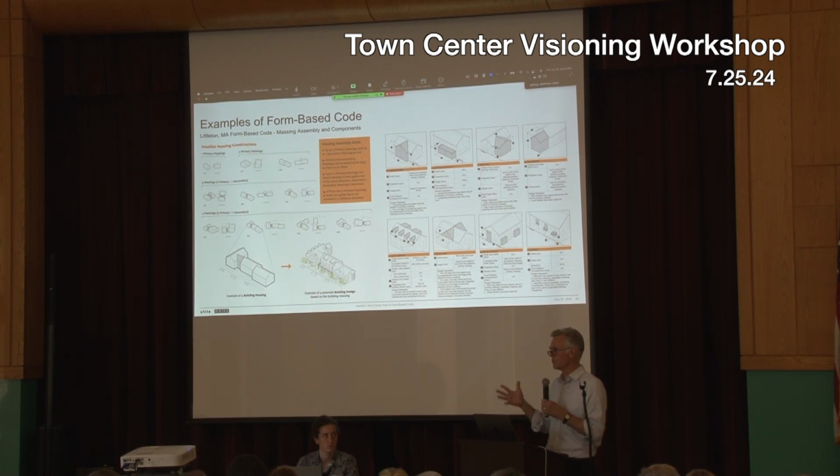So many of those parameters are still in place. It's just that the rule set and the form-based code part of it is a little bit more prescriptive about how the volumes are shaped. There are some parameters that are written down, there are specific calculations that the developers will need to adhere to for any given model. Completely.